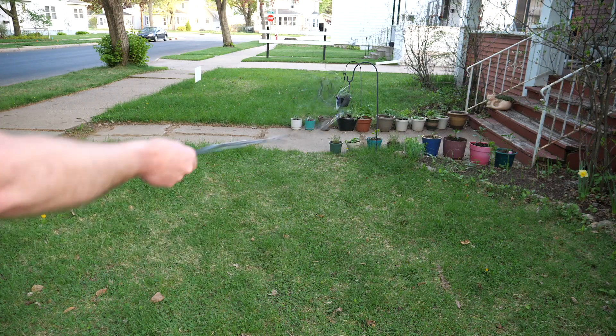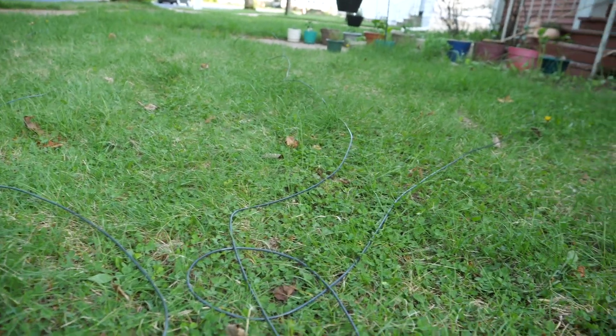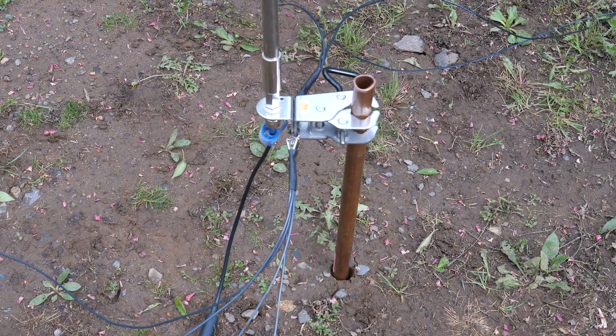A lot of people have said that using more shorter radials seems to work better than fewer longer ones. So I thought, people like to use the shorter radials — let's see if I can come up with a system that is quick to deploy and easy to wrap up. This is four wires terminated onto a heavy-duty alligator clip. I'll show you some video at the end on how this was put together. I just kind of throw the whole shebang out, then spread each of these lines out so they're radiating from the center of the coil. This gets clipped to my antenna mount, and I do the same with the second bundle. So I have a total of eight radials, 16 feet long, and it seems to work really well.